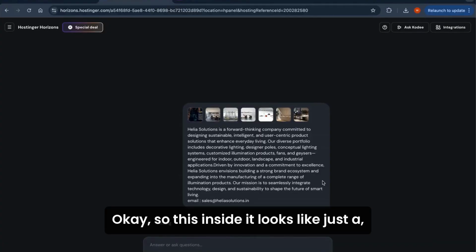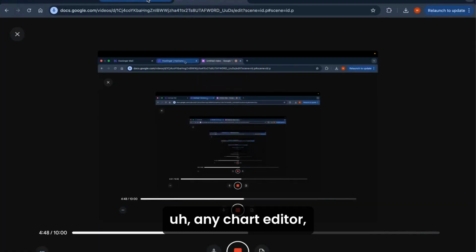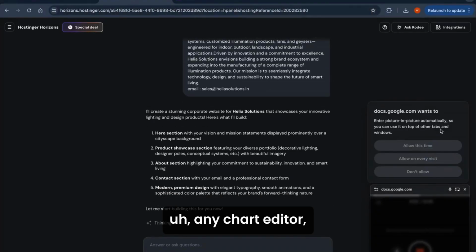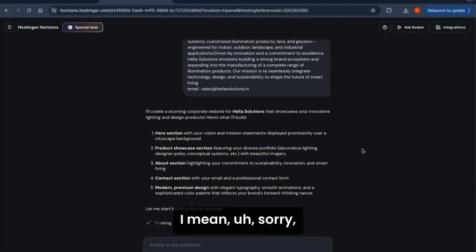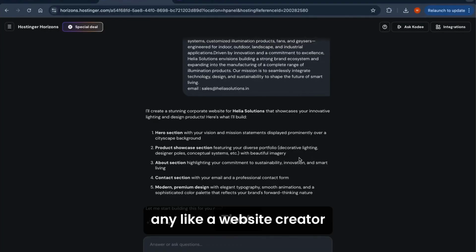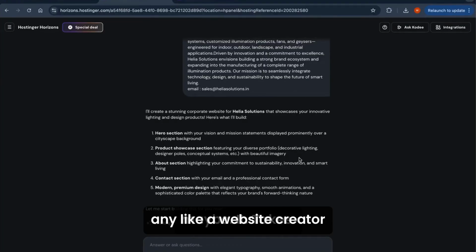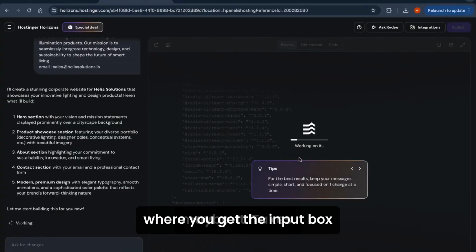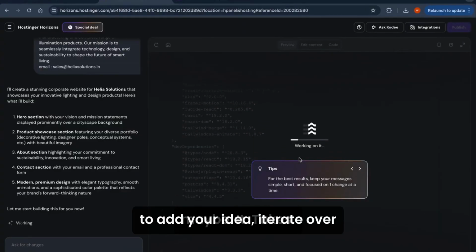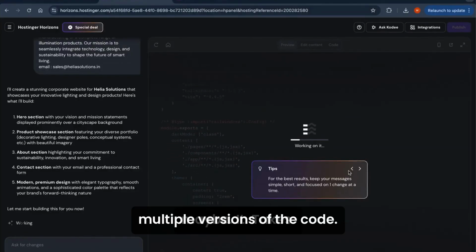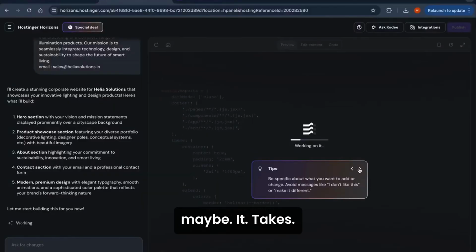Okay, so inside it looks like just any website creator where you get the input box to add your idea and iterate over multiple versions of the code.